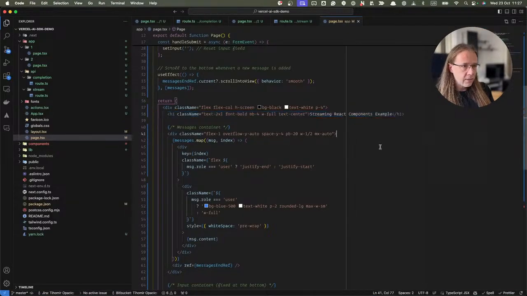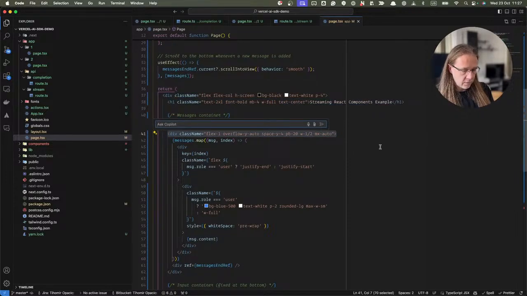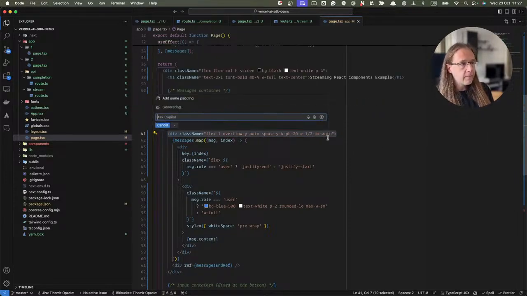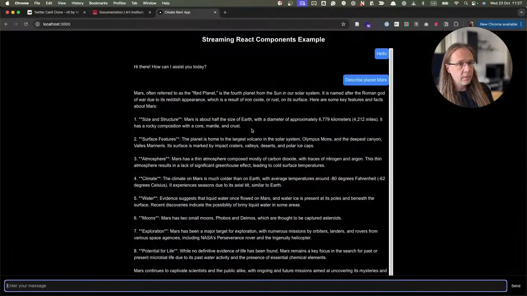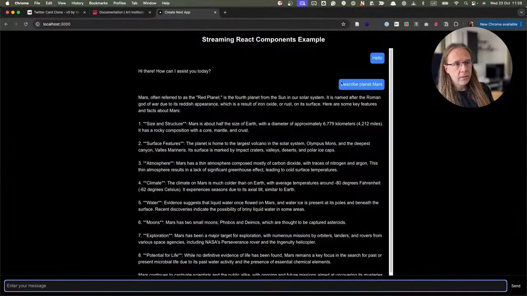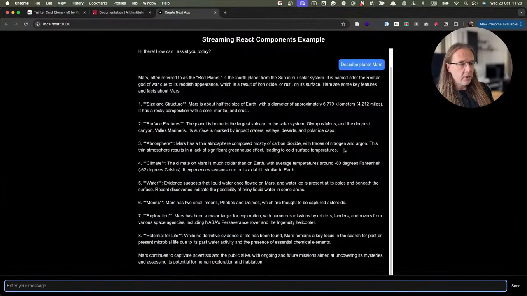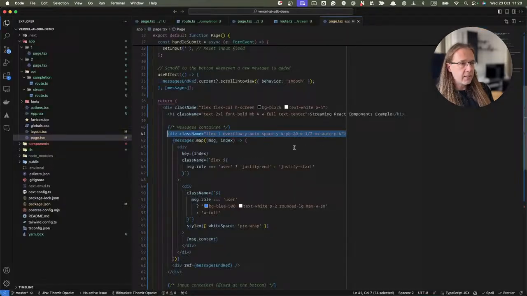So let me just add some padding, and the Copilot will add some padding. And all right, here it is. Looks much better.